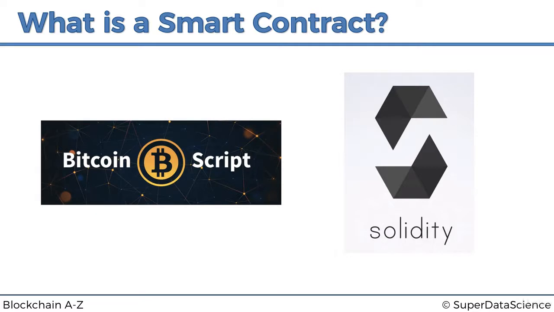Well, the reason for that is Turing completeness of a language. The thing is that Bitcoin Script is not Turing complete and Solidity is Turing complete. So now you might be asking, what is Turing completeness? Well, if a programming language is Turing complete, that means you can code absolutely any logic into that language. So anything you can think of, any logic you can think of, or write on a paper, or have in your mind, you can code it into that language.